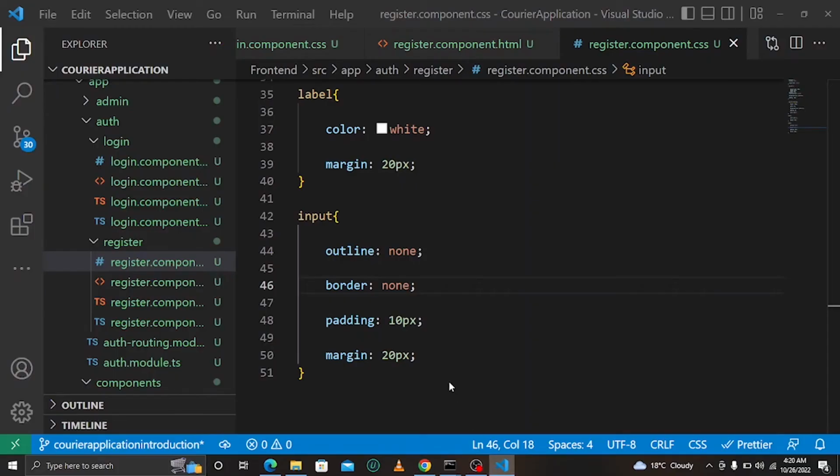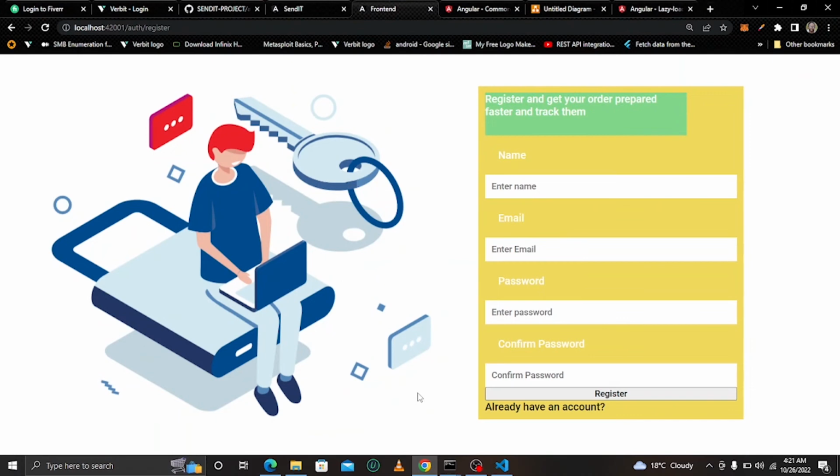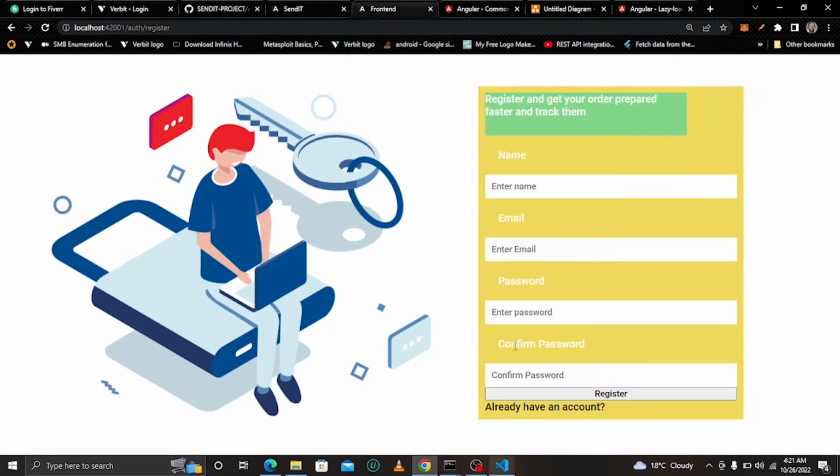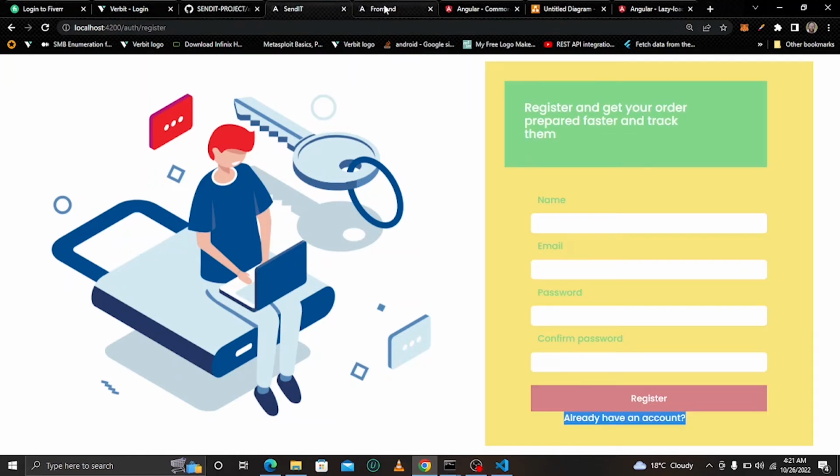So this margin is very big, so let me remove the margin first of all and see how it will look. So just like that, and then that space is very big, as we can see there. And this color should be green, so we can just look at it and see how it looks.